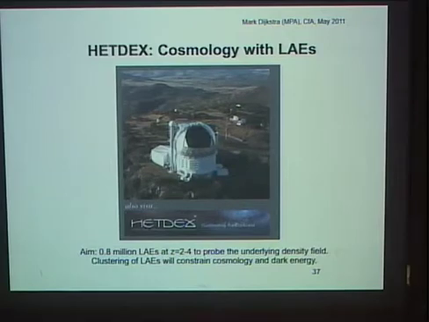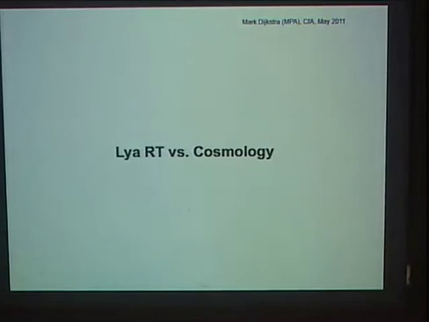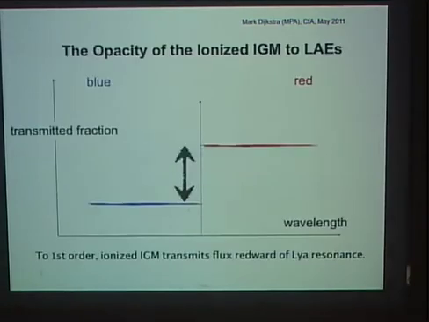One of the things that was interesting to me is that this Lyman alpha transfer problem is actually quite important for a measurement like this. Just to give you a very simple background, we think that even post-reionization, the intergalactic medium is a source of opacity to Lyman alpha flux. That is because if you are a photon on the blue side of the Lyman alpha line, this represents the Lyman alpha resonance, and you are more energetic, eventually you will redshift into the resonance. And we know from observations of the Lyman alpha forest that the intergalactic medium at redshift 2, 3, and 4 is not transparent at these particular wavelengths. So there is a finite probability to suppress the flux on the blue side of the line, while the red side of the line is all transmitted.